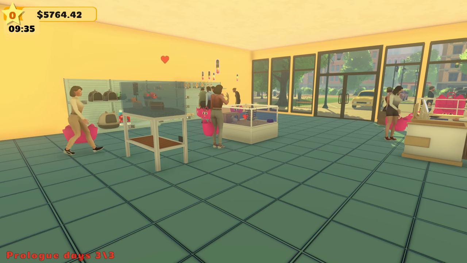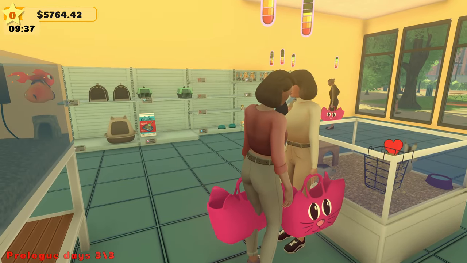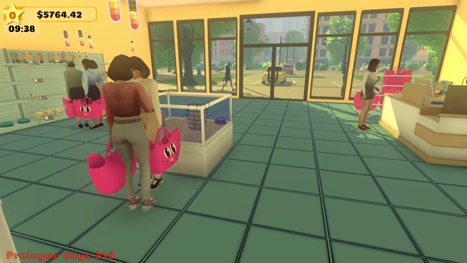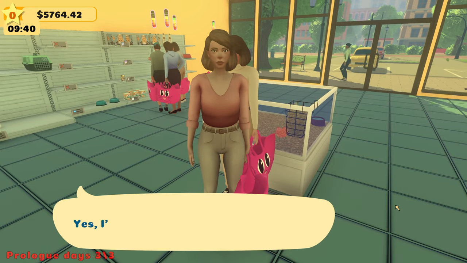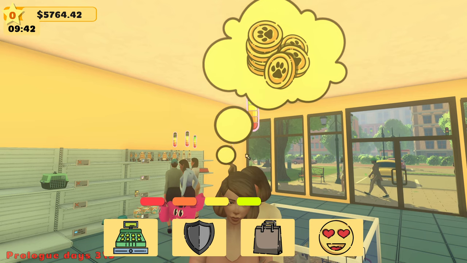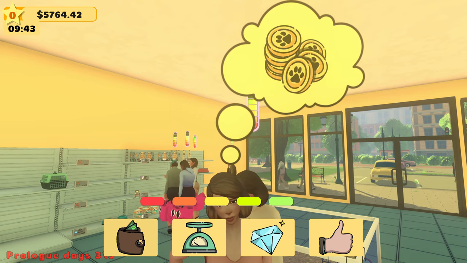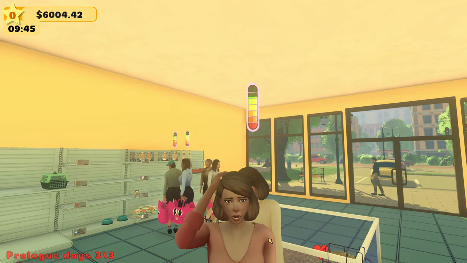Okay, so we have a store full of people, an absolute store full of people. I've tried doing this. I've tried. Persuade. Yes, I'm listening. Money. This one? Price? Got it. Okay. And then check mark. Is that this?